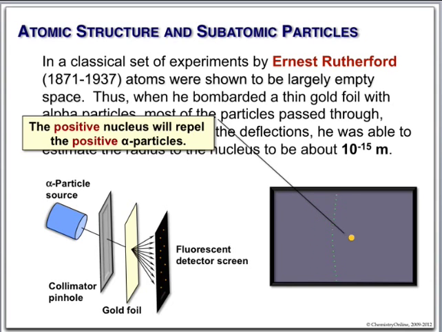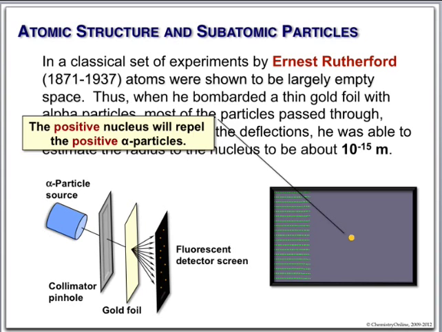And his reasoning was that as these alpha particles go, and they're coming in a moment, there they come, when they get close to the positive nucleus, they're going to be repelled. And as they're repelled, they bounce off, and they show up on the sides here. Now, he can tell where they go by looking at the little fluorescent dots that show up.